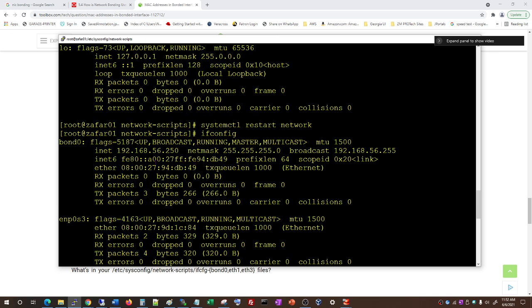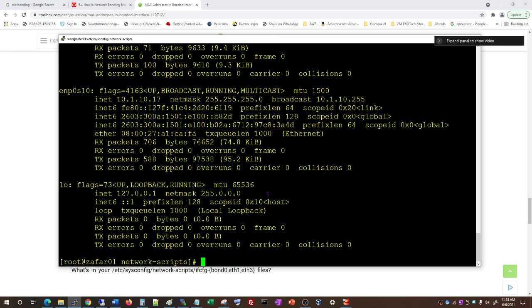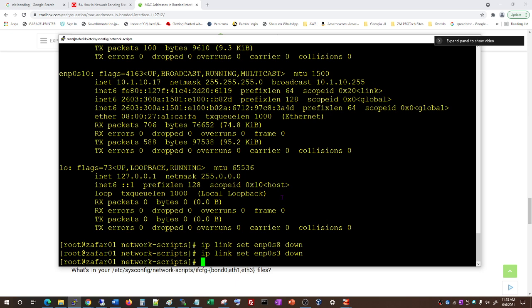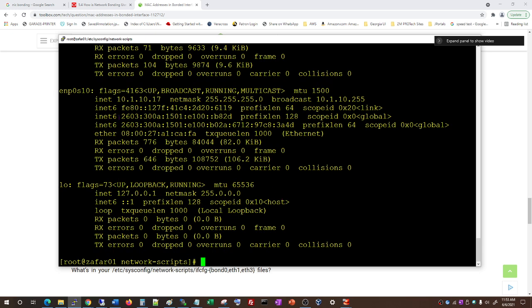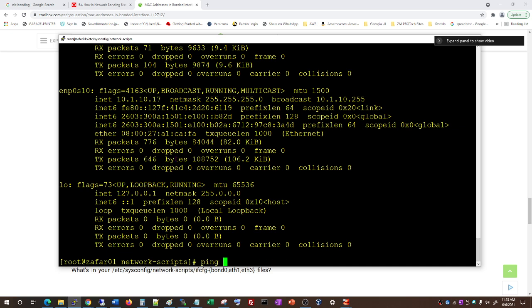So it is using 49. Let me see, it's working.